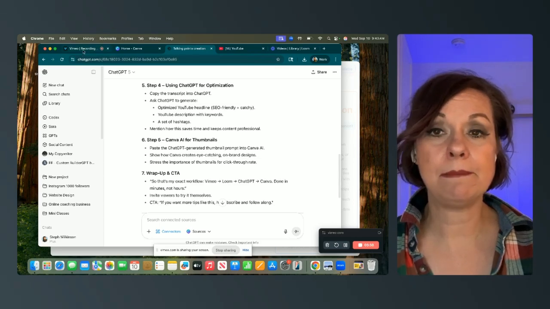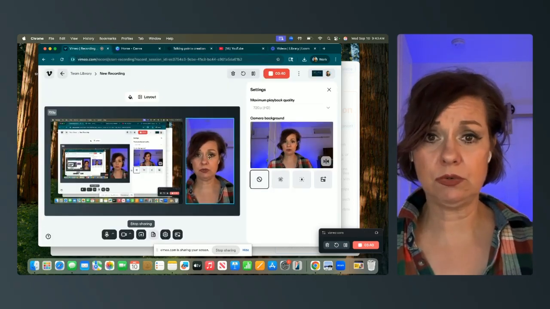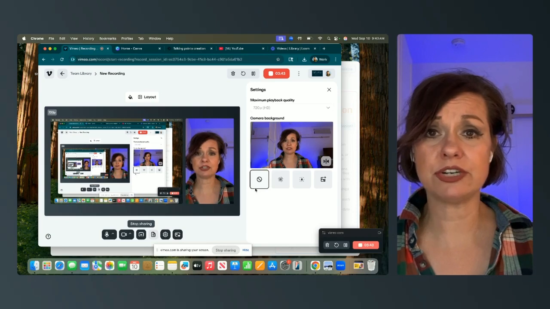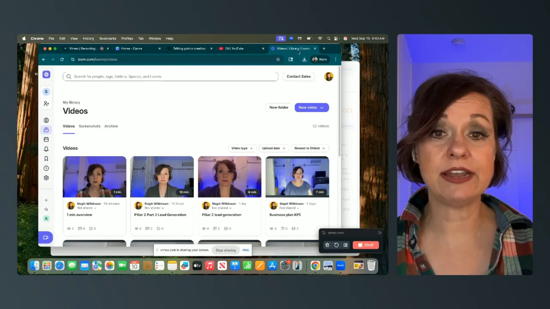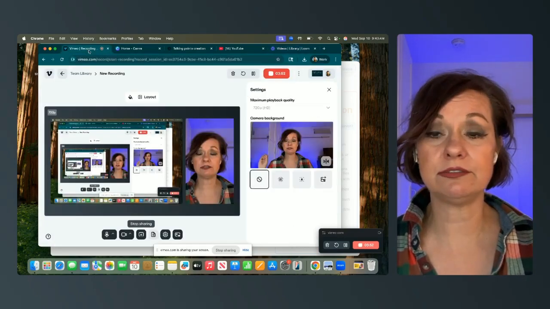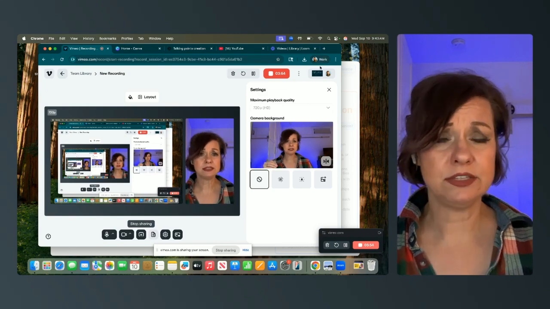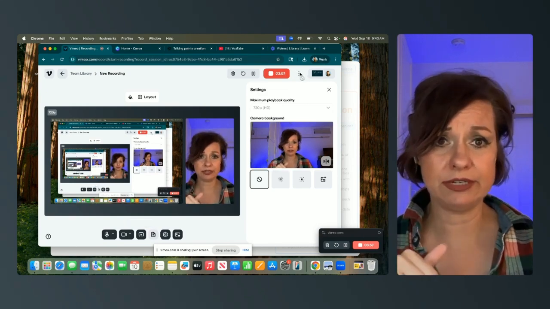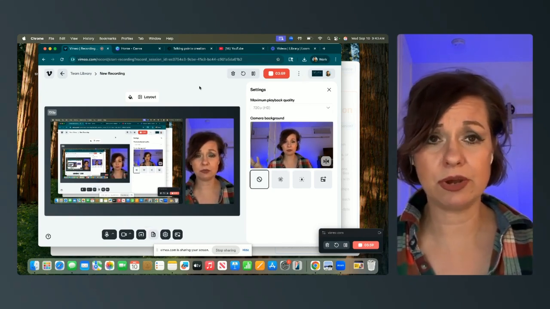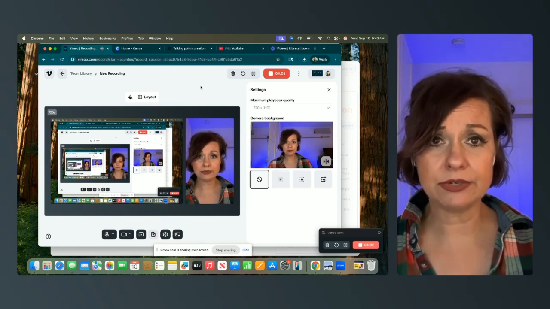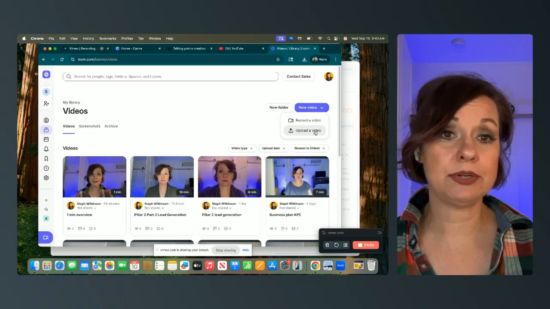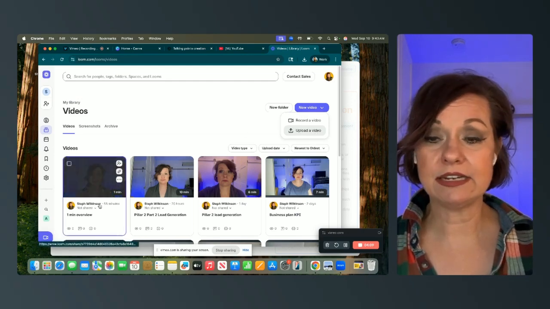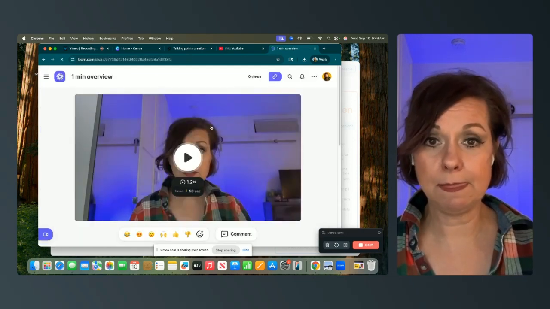I am going to come back over to obviously this massive screen. I have already downloaded a 1 minute video from earlier today and uploaded it into Loom, which is basically I took a Vimeo recording, used these three buttons, and downloaded it, which obviously doesn't give you that option while you're actually recording something, but downloaded it. And then I uploaded that by just doing new video, upload video. And here is my 1 minute video.